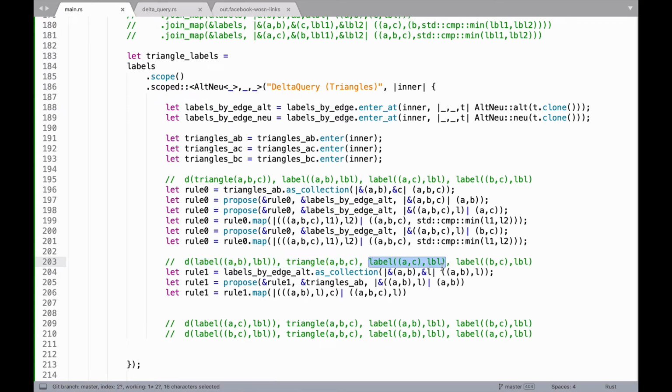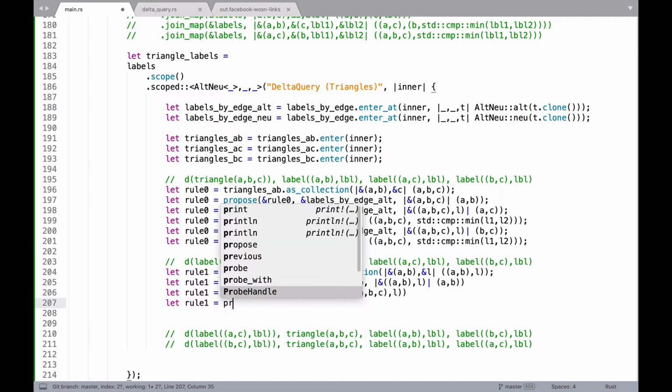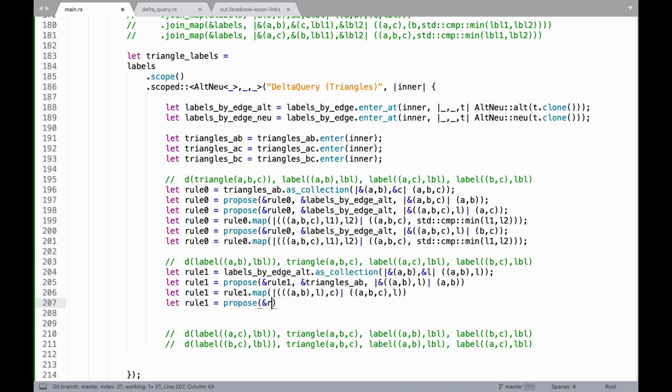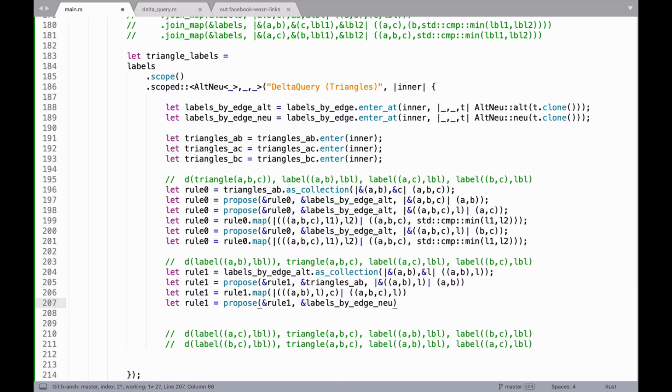Essentially, we've experienced a change in the label for AB. We need to see if this actually manifests as a change for the label in A, B, and C. It might not; that might just end up suppressing things. But let rule one get propose rule one labels by edge noi.